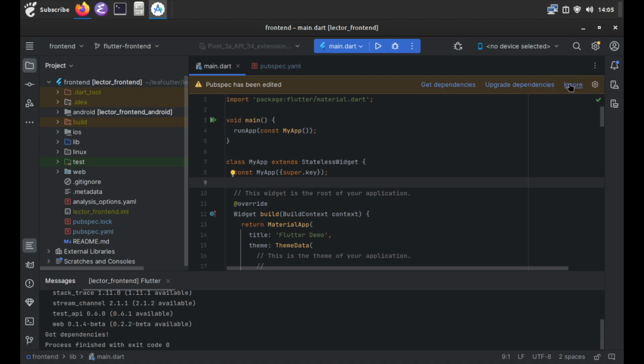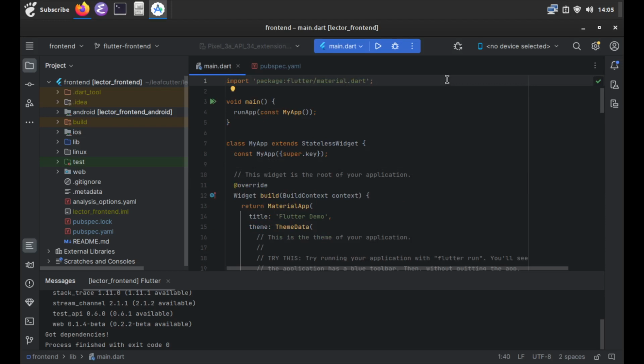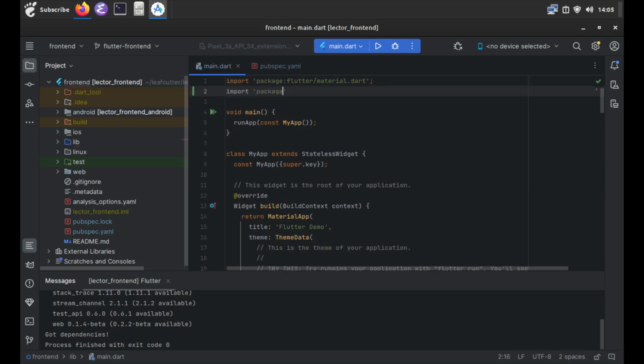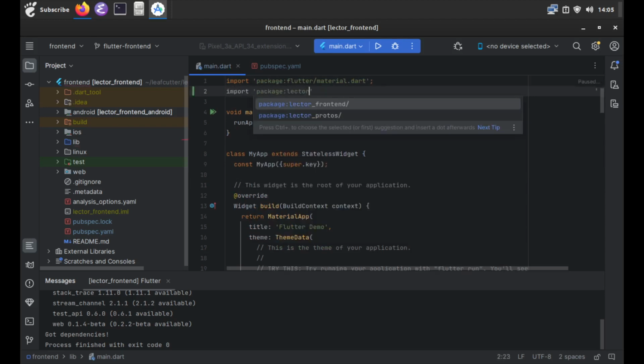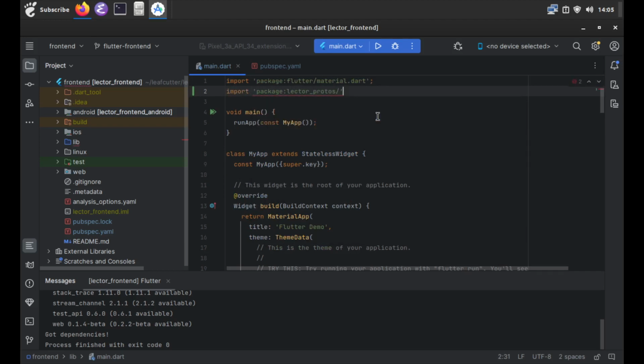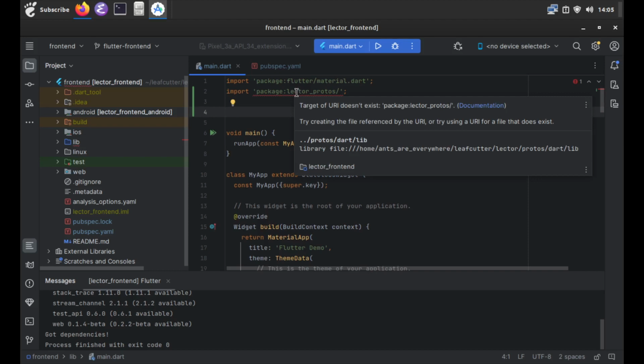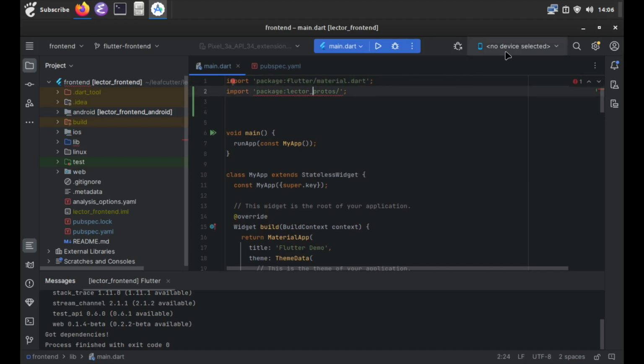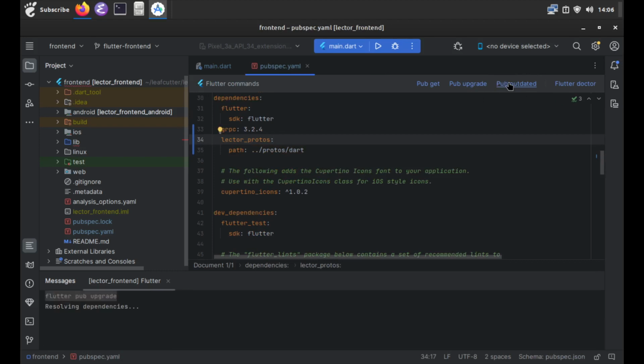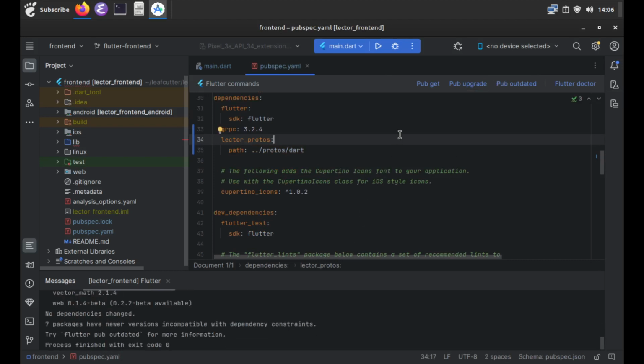Why isn't this going away? Ignore. So I guess we can do like import package for protos. And I don't remember enough about Dart to know if this is enough. Target URI doesn't exist. Huh. Well, it should. What do I do? Pub upgrade.